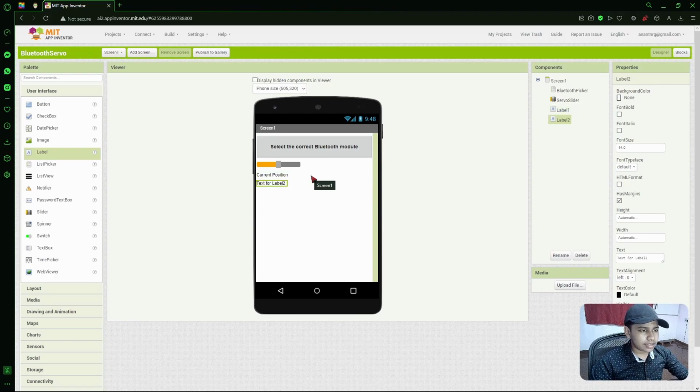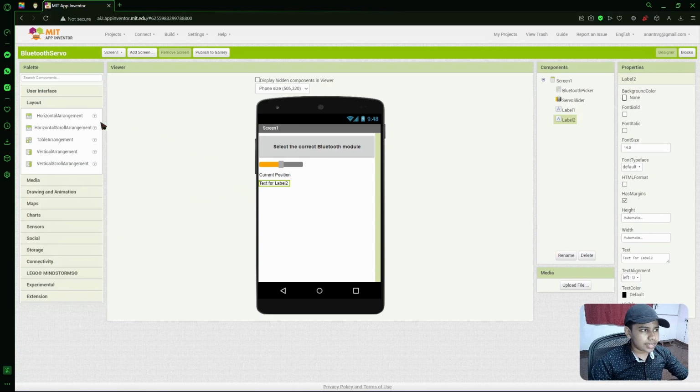So to align the second label next to the previous label, we have to use a horizontal arrangement. To find the horizontal arrangement, we have to go to the layout control group in the palette section and drag the horizontal arrangement component into our viewer.